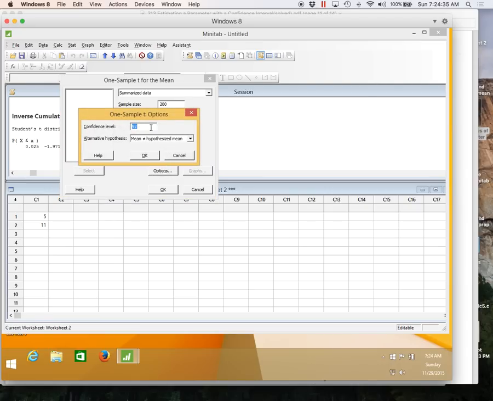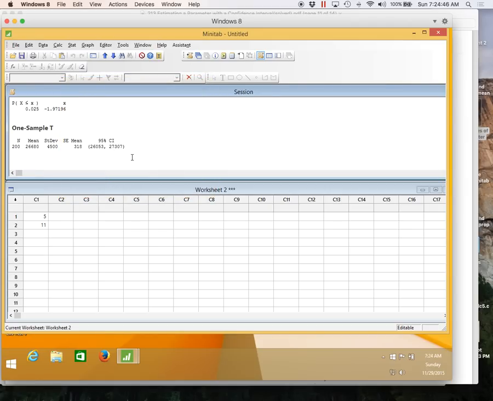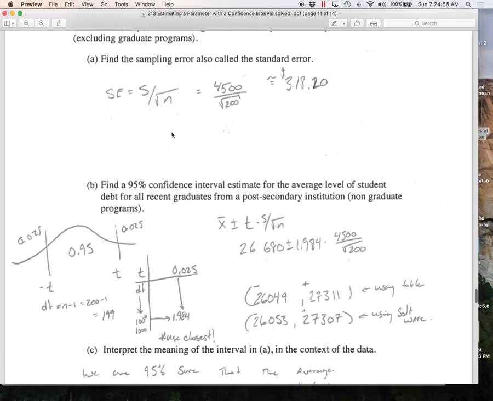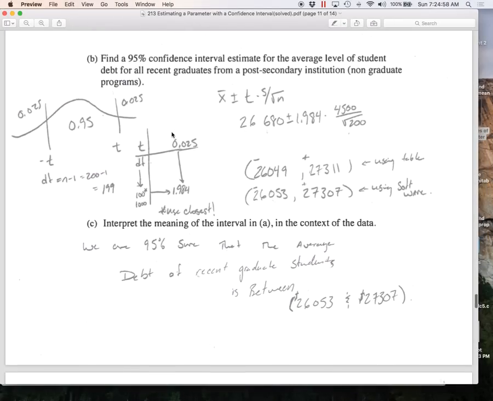Let's click on options. What's the confidence level that you want to have? I want to be 95% sure. And of course, if I want two values, I need the not equal to sign. And here's how you can have Minitab calculate for you the whole interval itself without having to do it by hand in any way. Okay, so about 3 options there to calculate this interval.